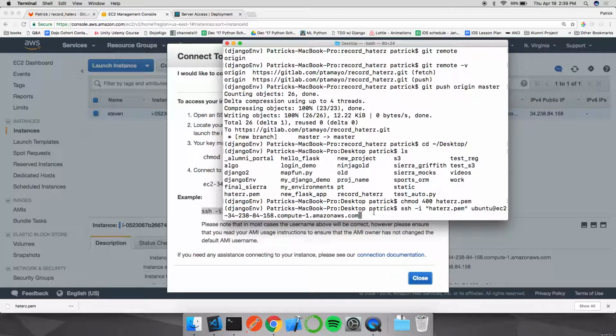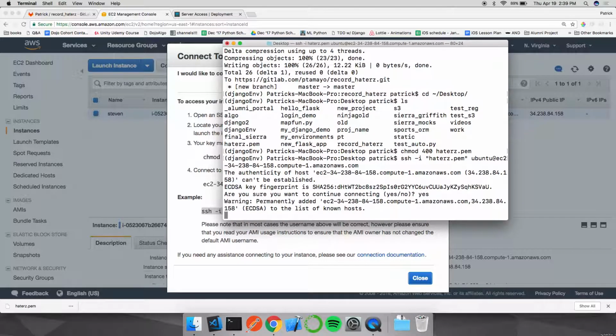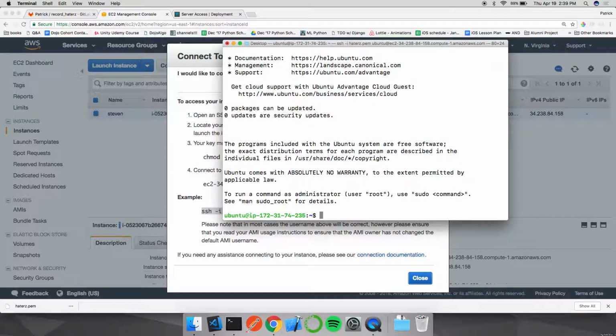So you'll see it'll ask you, are you sure you want to continue connecting? And we tell it yes. And when we see this green text come up, this terminal is now actually accessing another computer. So it's as if I open a command prompt in an altogether new computer. Now, I had permissions because I had the pem key, and I told it this is my key to unlock my server. So now I'm essentially in.